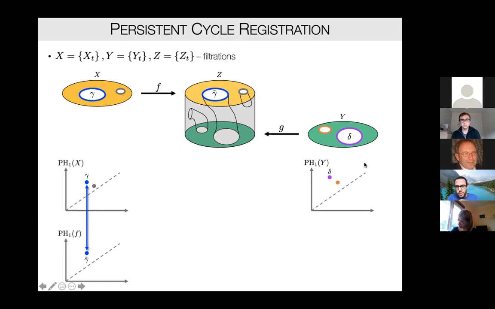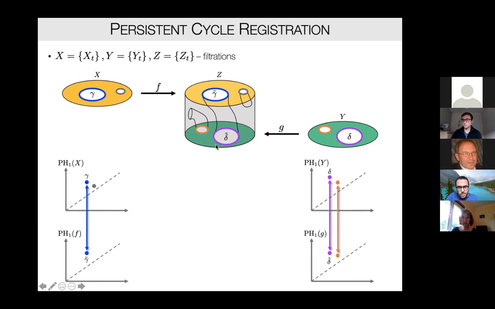And we can do the same thing on the right. Here we have two cycles. Both of them are mapped to something non-trivial in Z. And again, since everything is generated in Y, they must have the same birth time. So we have a way to just look at the diagrams. We have 4 diagrams we have to compute, and we have ways to say what matches vertically. And now we want to match things horizontally. We want to say something in Y matches something in X. And for that, we'll have the following observation.